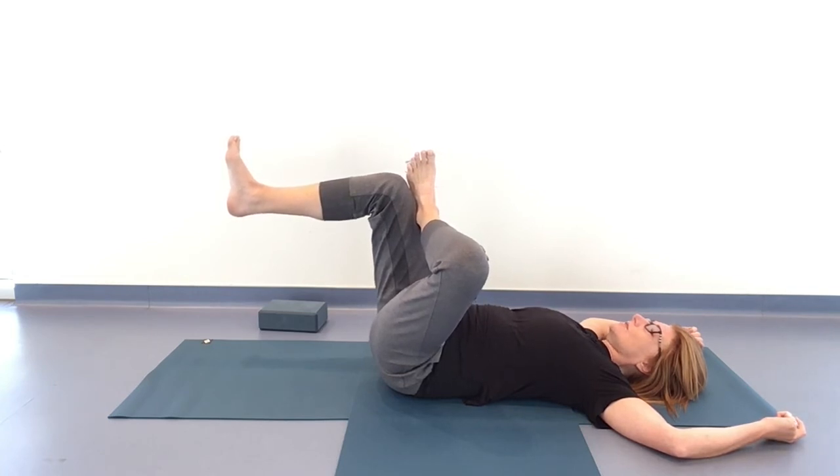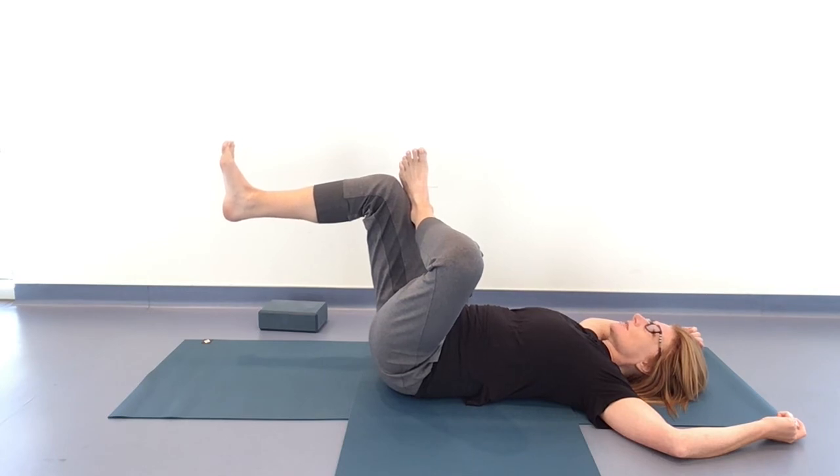Strengthening into the core, into the legs. The breath is longer, smoother, and softer. Only as much or as little pressure as feels good to you. This is only an option. You've got another 2 breaths. Keep the breath flowing.